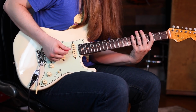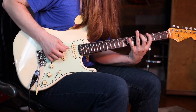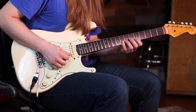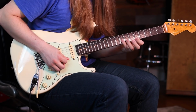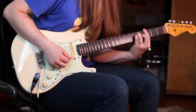So here's the way that I view the scale. I'm going to go 3rd fret on the low E string. It's a very simple pattern. It goes 3-5-7 on the low E and the A, 4-5-7 on the D and G, and then 5-7-8 on the B and the high E string. And that's just the G major scale.